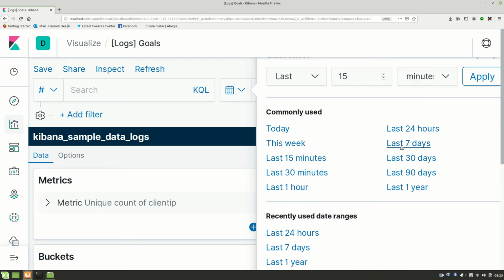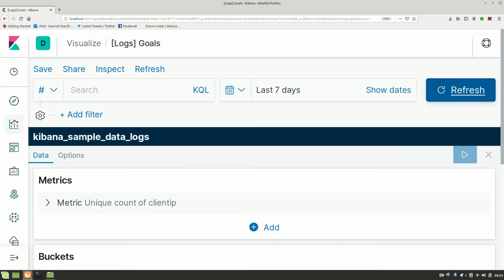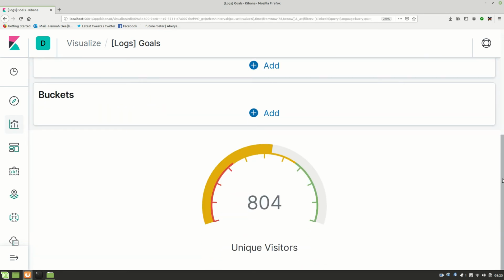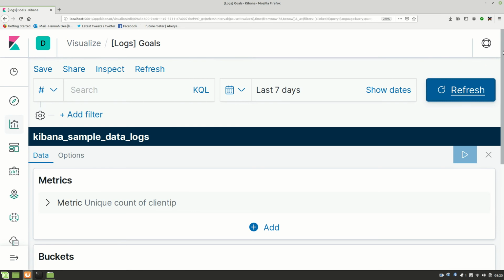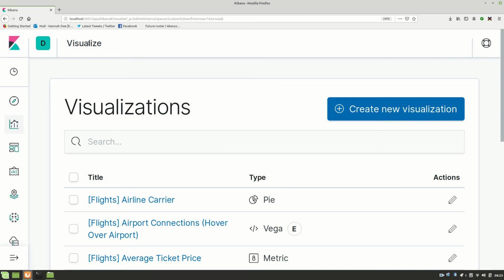We can look over the last 7 days and see how many hits there's been over the last 7 days. Scroll down. I've got my font size pretty big for the purposes of the video, by the way. It probably wouldn't require quite so much scrolling if you had a sensible font size. Other visualizations we can look at, they've got response and annotation here for logs.